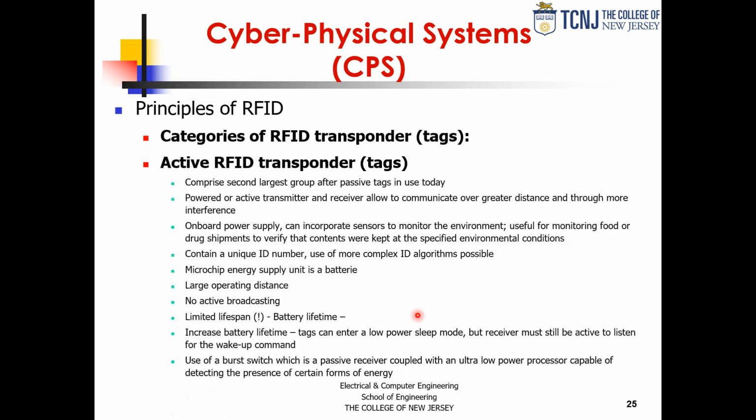So the other type of transponder, the tag, is the active one, the one that has a battery. And really, that's the only difference, that it has a battery. Now, what you'll find is that the passive tags cover only the lower frequency bands, because to switch and to oscillate at a higher frequency requires more power.